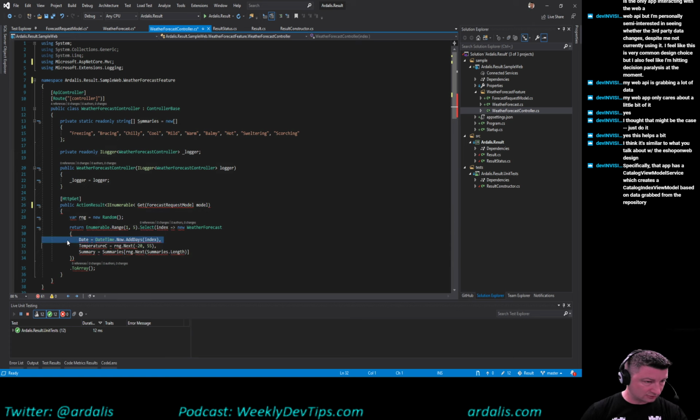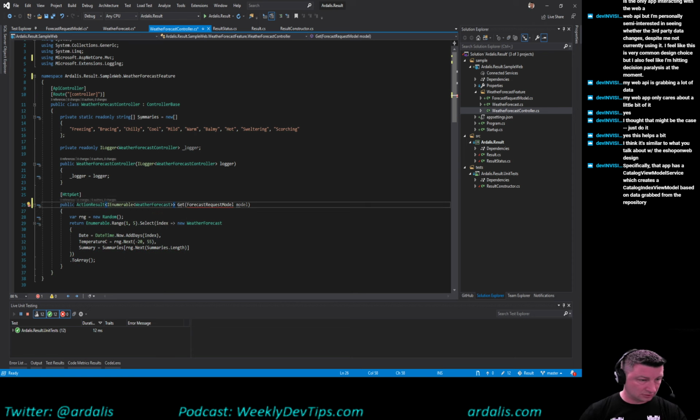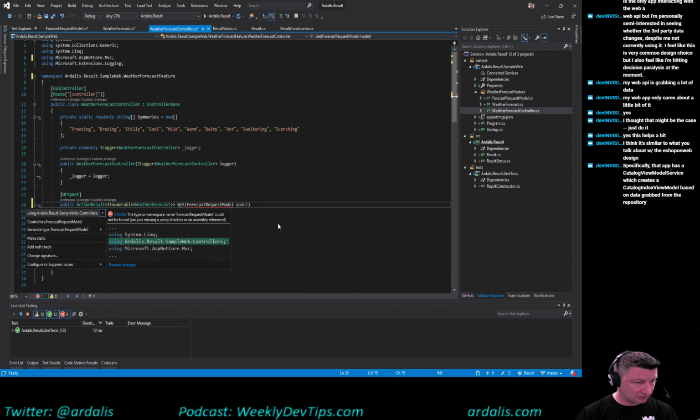Action result of enumerable of weather forecast. There we go. And I could make it async, but that doesn't really buy me anything, so I'll leave that alone.